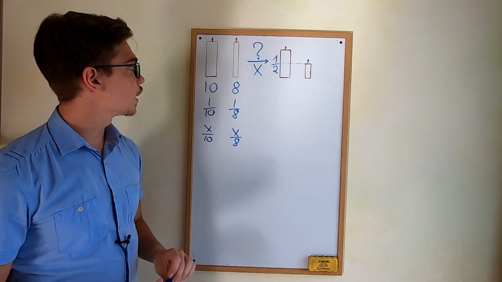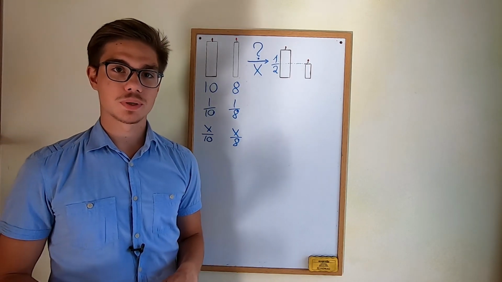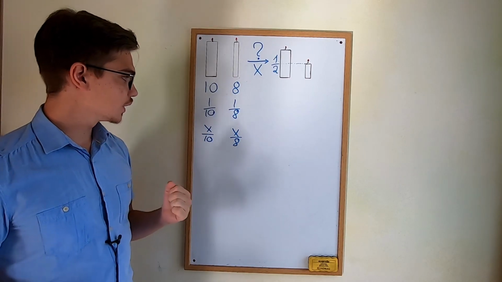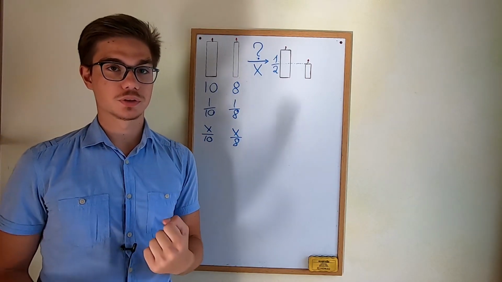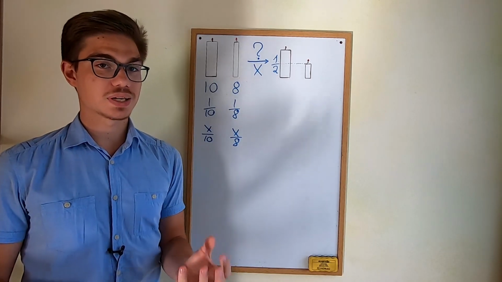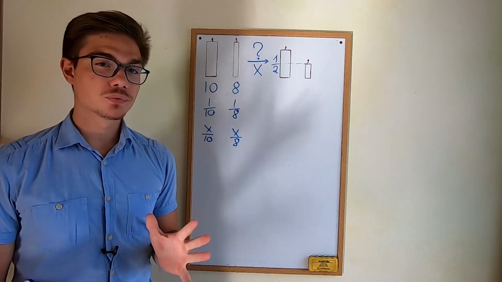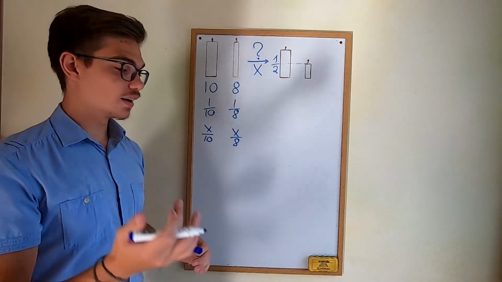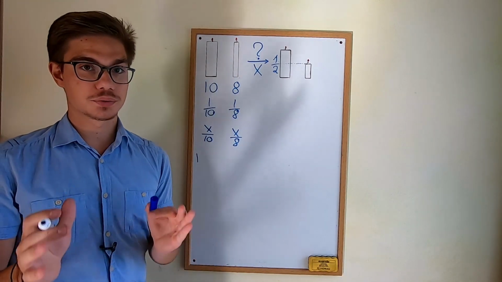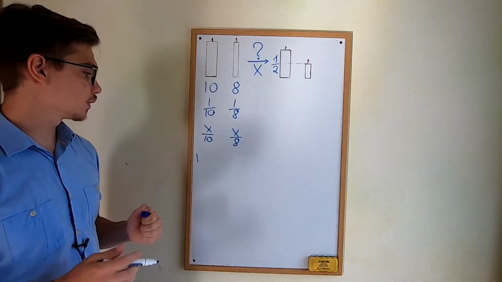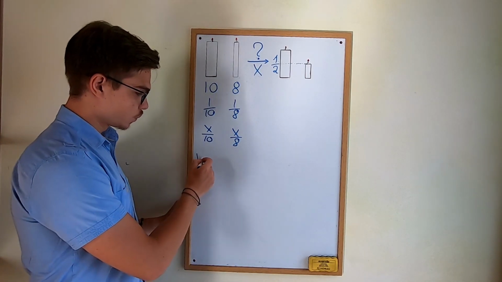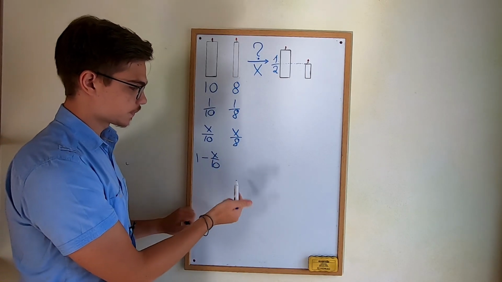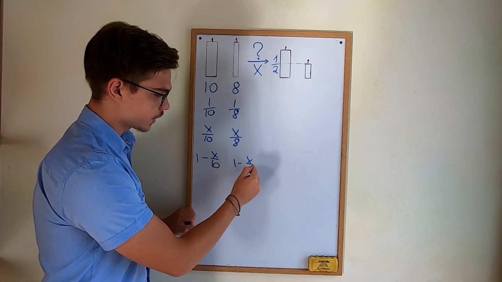But what's the height of the candle? We don't know anything about it. Well, we actually do, because we wrote everything here in terms of the parts of the candle, not in meters, not in centimeters, but as the parts of the candle. Therefore, the whole candle, in terms of parts of the candle, is just 1. It's 100%, okay? One part of the candle is the whole candle. So 1 minus x over 10 is how much of the candle is left after x hours. And the same thing here, 1 minus x over 8.